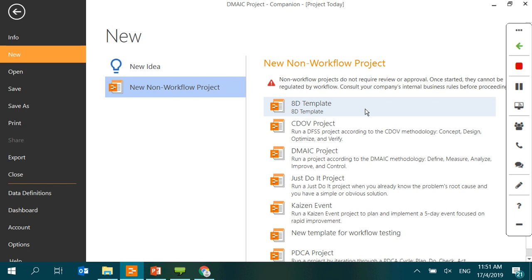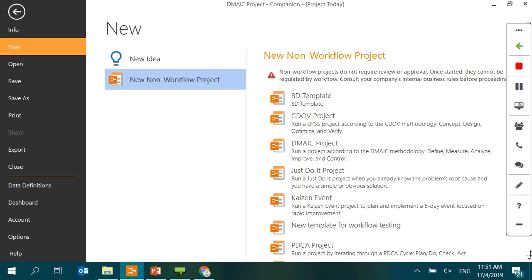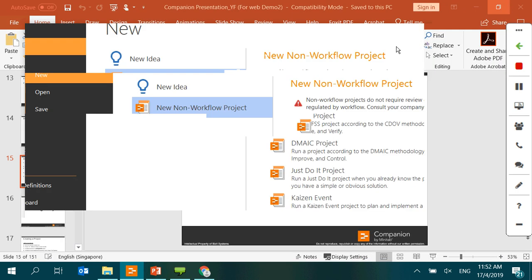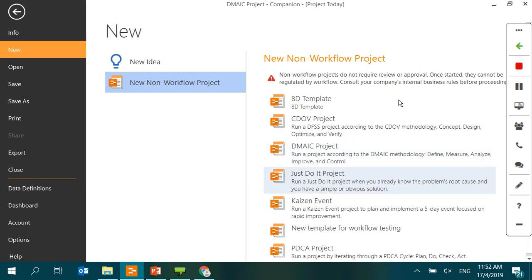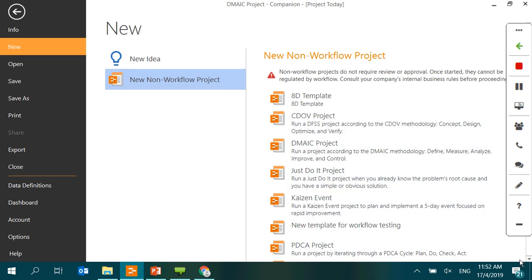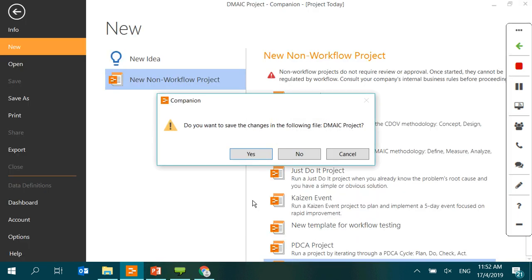Okay, and then if you select non-workflow project, there is a list of project templates available for you. Let me see. So there is 8D, CDOV, DMAIC, Just Do It, Kaizen, PDCA, and so on. So you can also choose to start from a blank project.